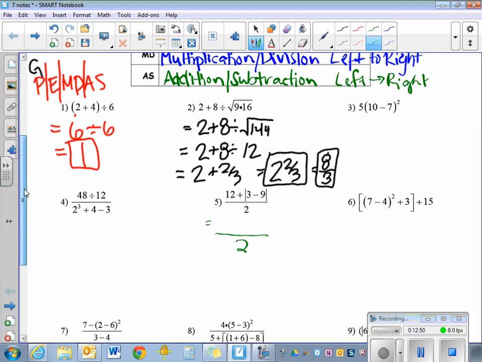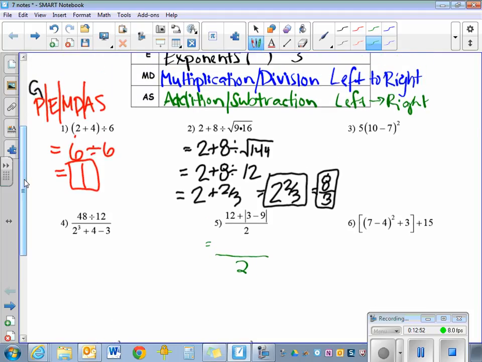Do we have a grouping or parentheses up top? Yeah, 3 minus 9, the absolute value there. And what does that give us, Mitchell? -6. Very good. And make sure you do write in that it's still the absolute value of -6. We cannot remove the absolute value bars because we haven't evaluated it yet.